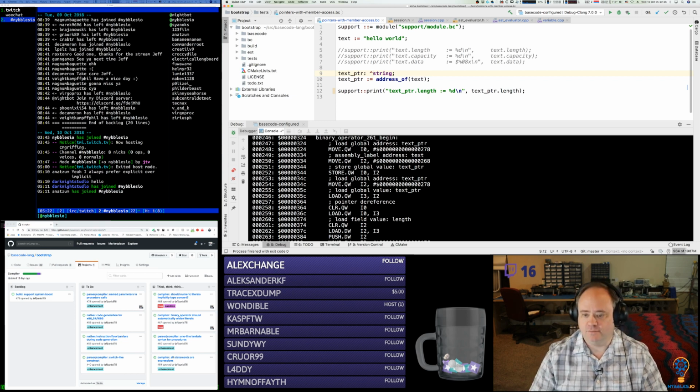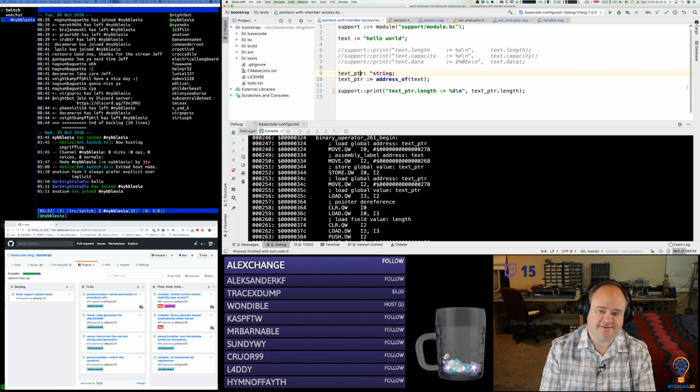If you support pointer arithmetic, adding 1 to text pointer isn't adding 1 byte, it's adding 16 bytes. It's adding the size of string to it because it's a string pointer.